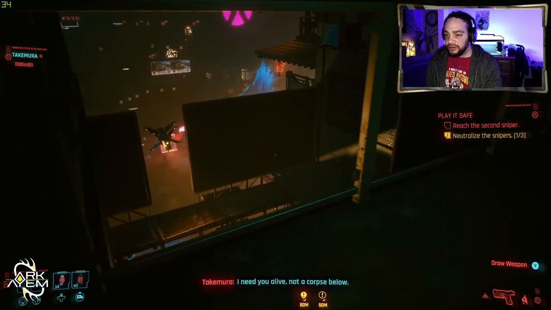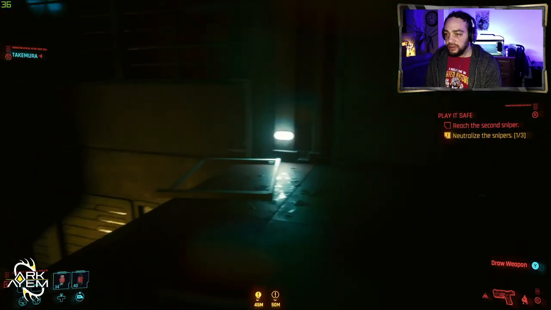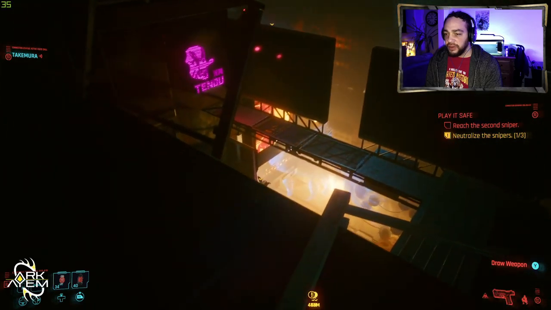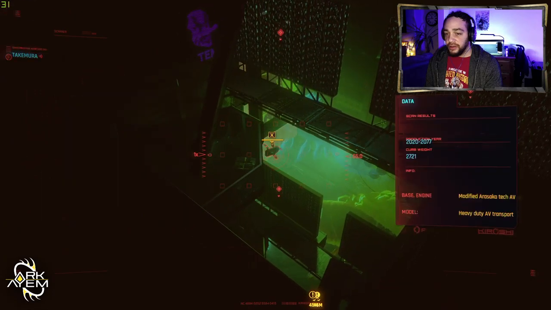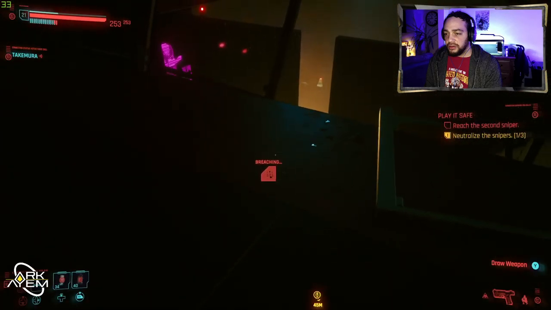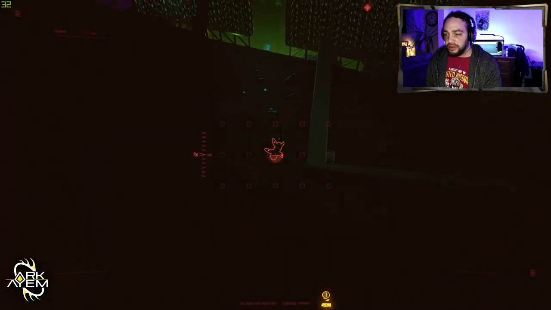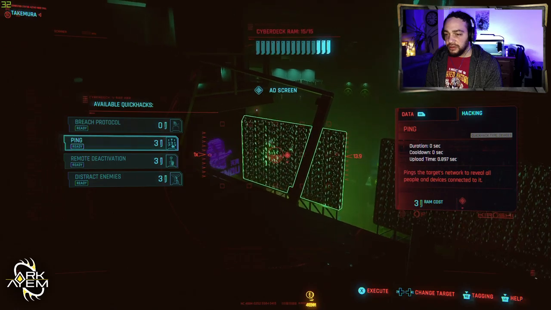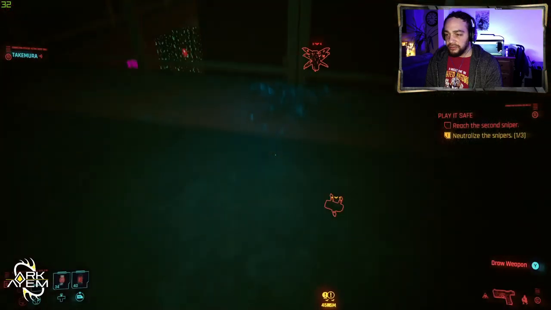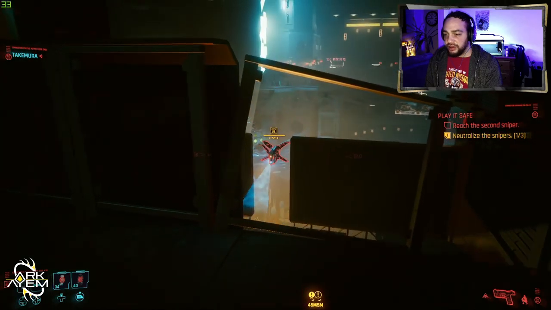I need you alive, not the cops below. Ooh. Crap. No, I want a ping, man. These words are not for the friends. Right, so there's... what? I can't see that one. They are for his enemy. It was 50 years. It's not showing me where the sniper is. Is there any way I can shut that thing down?